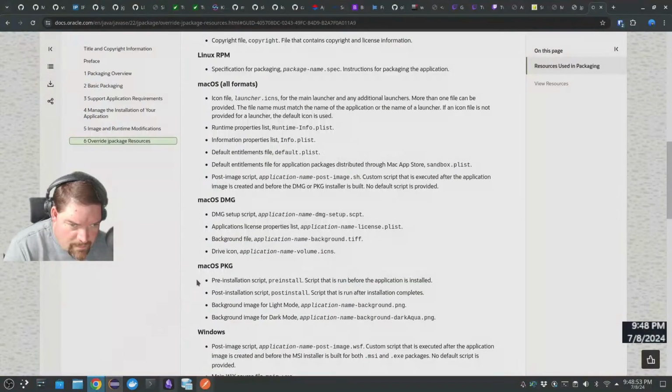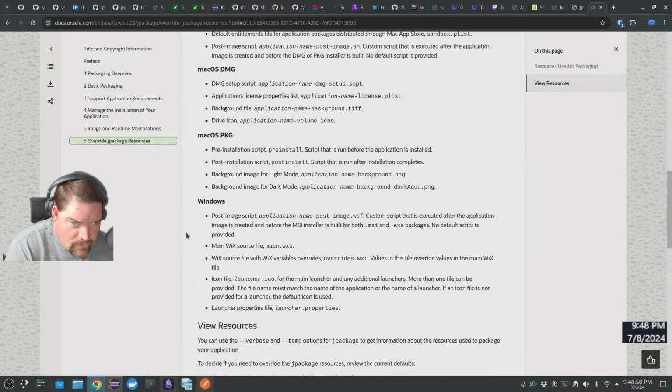Okay. And macOS package has light mode and dark mode. That actually takes PNGs for that. Very strange. ICNS for one thing, PNGs for the other thing. Whatever.